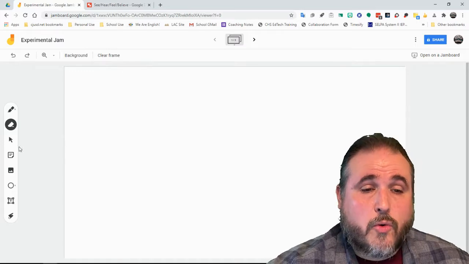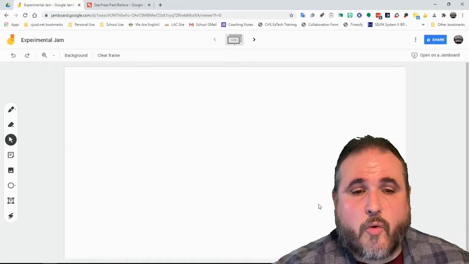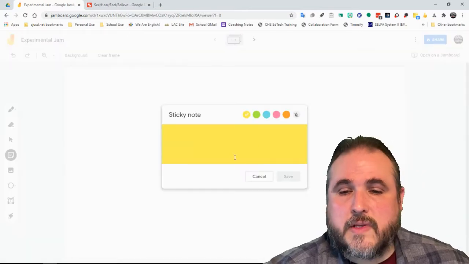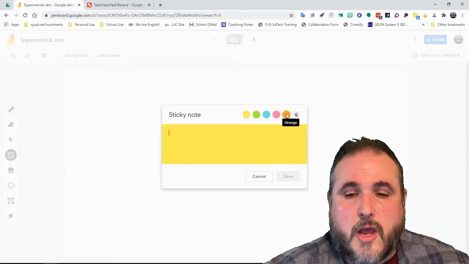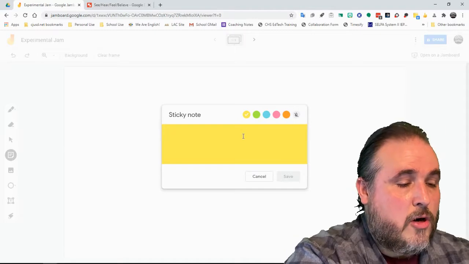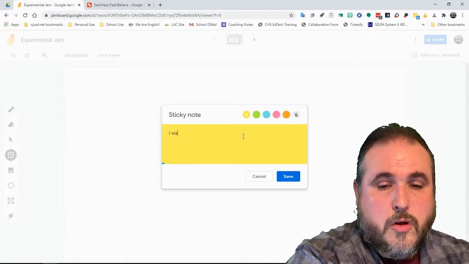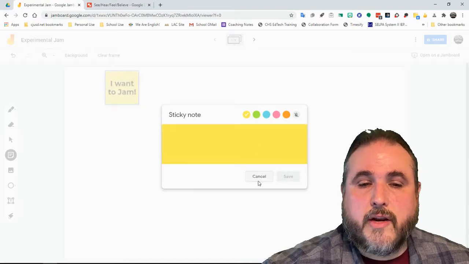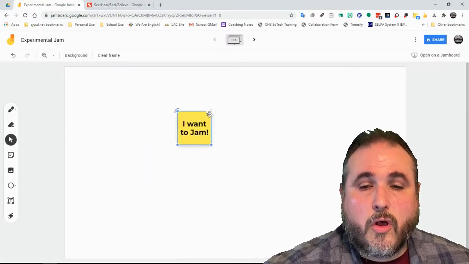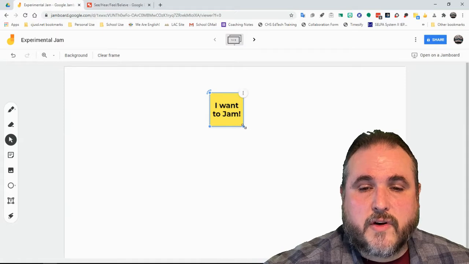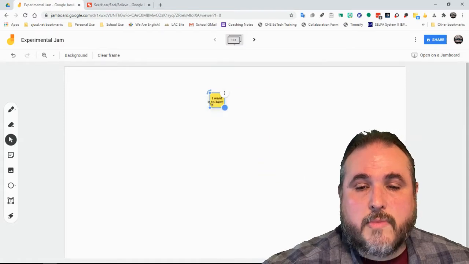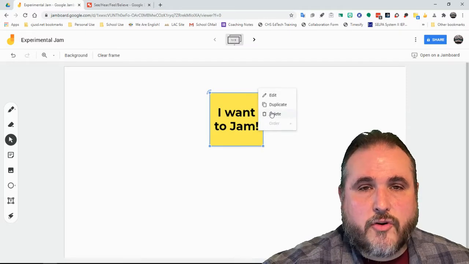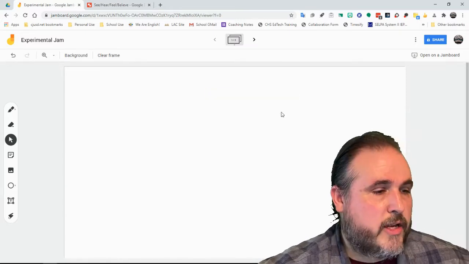You also have your pointer tool, which allows you to select objects and move them around on the screen. Then you have this really super cool tool, which is called the sticky note. The sticky note also comes in multiple colors, and you can type in whatever you want in there, click save, and it puts a sticky note on the screen, which then can be moved around with the pointer tool. You can also size your note to different sizes depending on what you want to do. This works really well with group assignments, which we'll talk about in a bit. You'll find that you're using this feature an awful lot when you're doing a Jamboard.